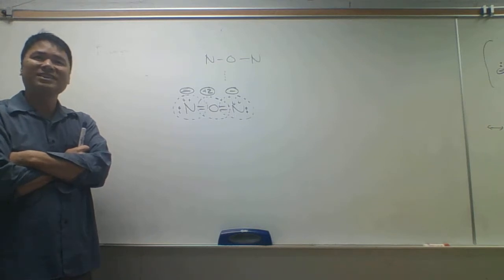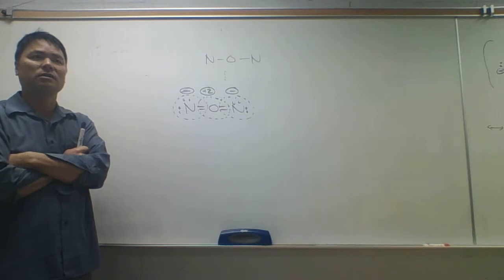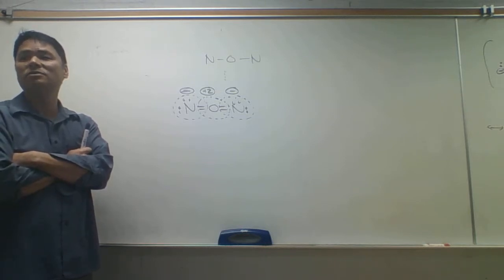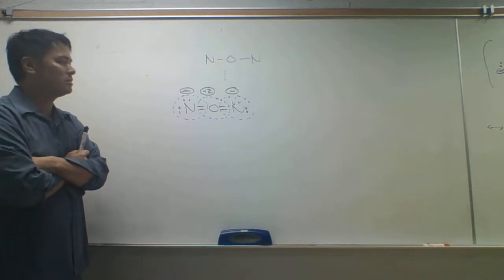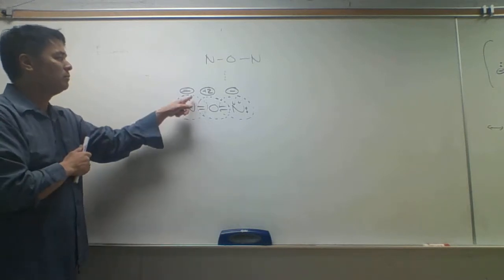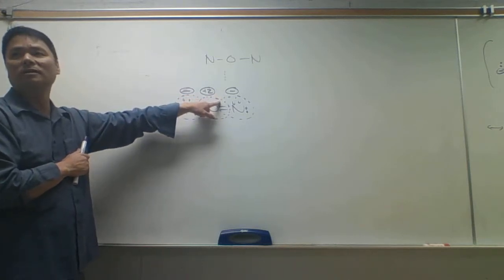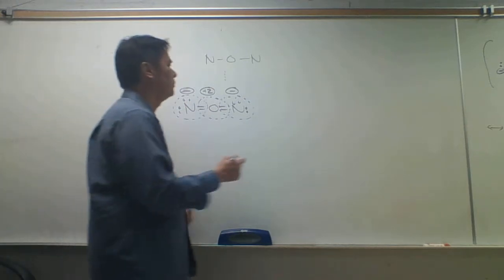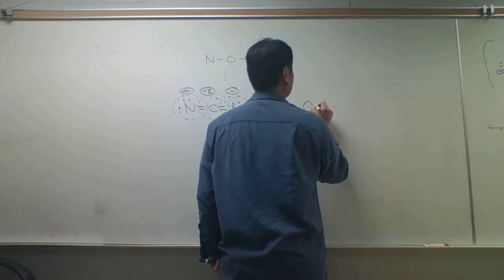Does that sound very reasonable to you? Nitrogen taking electrons from oxygen? And not only just 1, but 2. Remember, the second ionization energy is much higher than the first. And so, in this case, the formal charges make this structure not look very good at all, because it just doesn't look like it would go. We could try something else. There are other ways of arranging the electrons here.